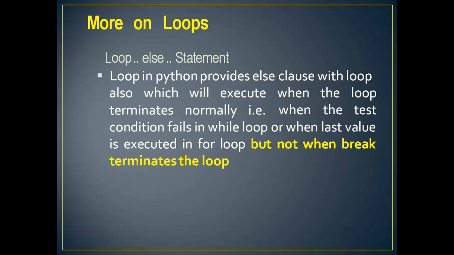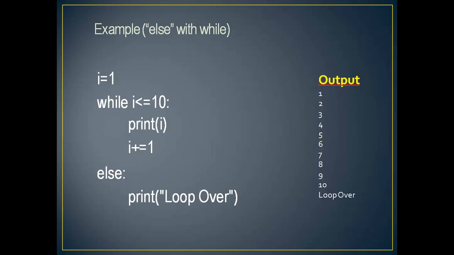Whenever you use a statement like break within a loop, suppose you have a conditional statement and we are testing a certain condition, and the condition is true and you want to come out with break, it will come out of the loop, but it will not execute the else statement. Let us see an example here. This is a very good example.